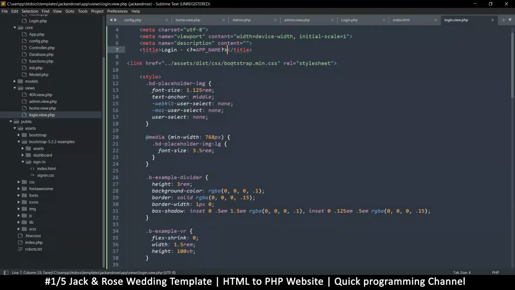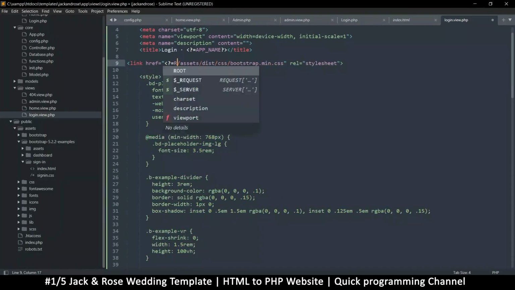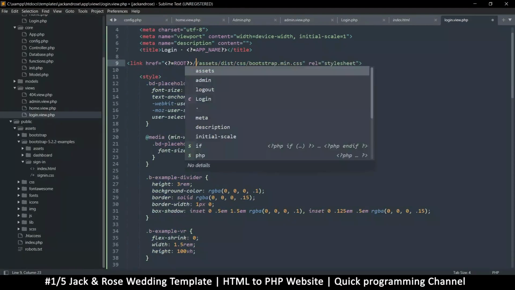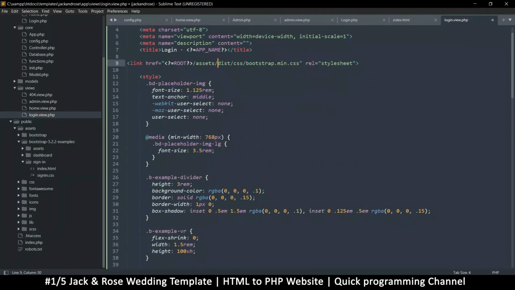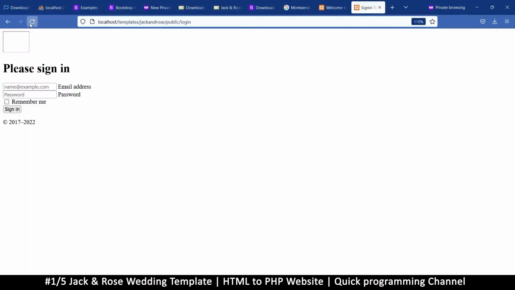All right, and there's Bootstrap here that we need. So Bootstrap we have, it's inside root /assets, in the Bootstrap folder, yes. So we'll just copy, instead of dist, let's put Bootstrap there, and let's do that. Let's see how that looks.